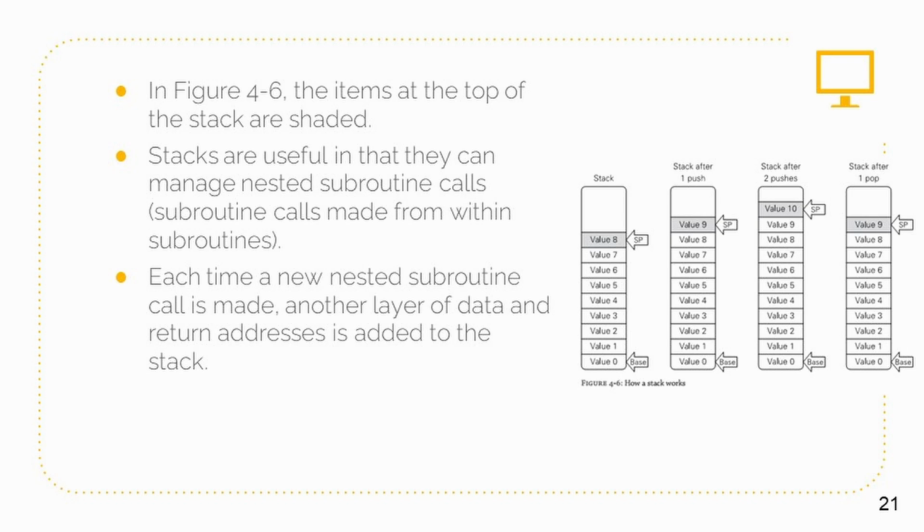4. As data items are popped off, the stack pointer is decremented to reflect the removal of data from the top of the stack. By maintaining the base pointer and stack pointer, the CPU can effectively manage the allocation and deallocation of stack space, ensuring efficient storage and retrieval of data within the stack. This mechanism is essential for supporting function calls, local variable storage, and other stack-based operations in computer programs.